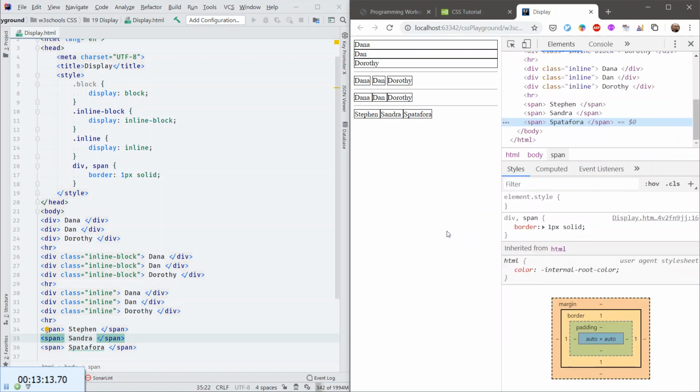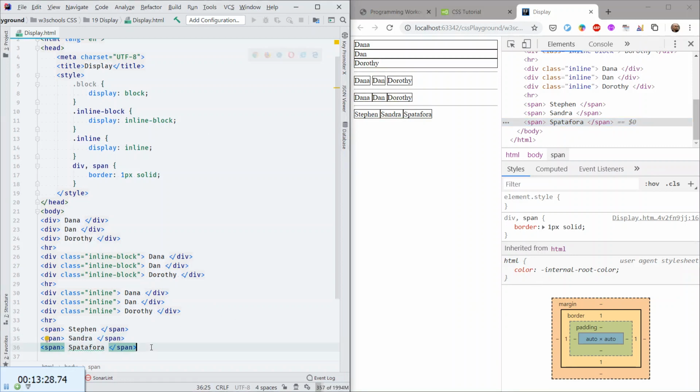Alright, so we'll load it, and this is how it looks currently. And if I inspect that element, I cannot see anything. I thought there would be the display style of it, but there is not. Okay, so that's something new to me.